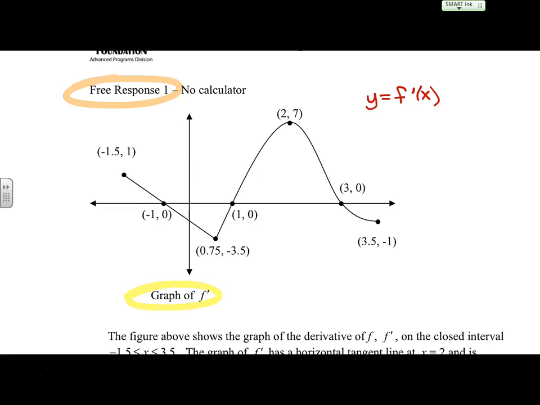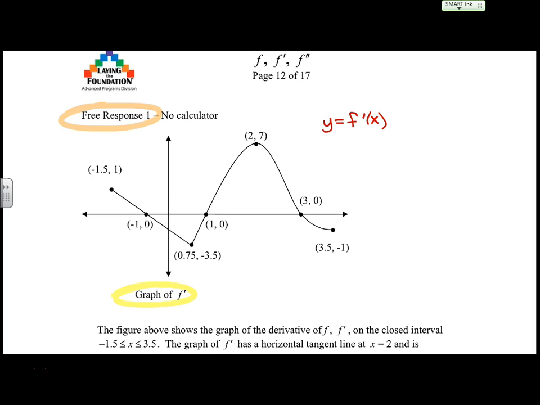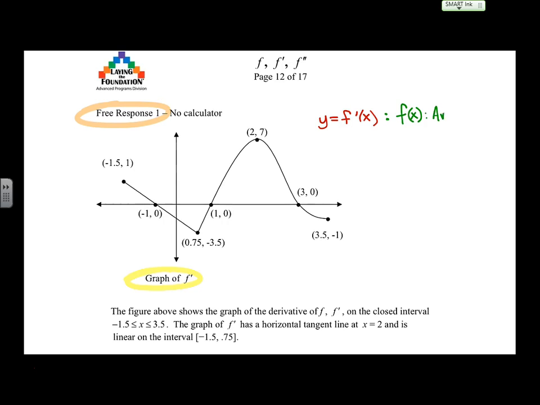Some of you say that you just get confused about looking at a graph, so let me help real fast. If you are given a graph of a derivative, you think about original values using area under, or integration. If you're given a graph of the derivative, you think about original, that's going backwards, that's integration, you think about area. If you're thinking about f prime, you're thinking about y values, because it's y equals on this graph.